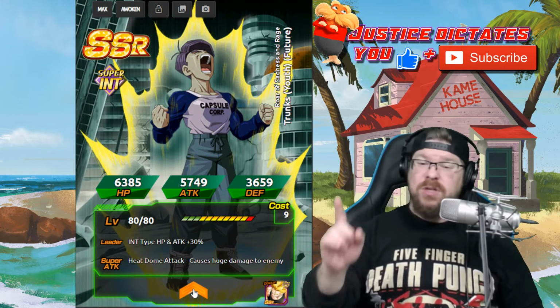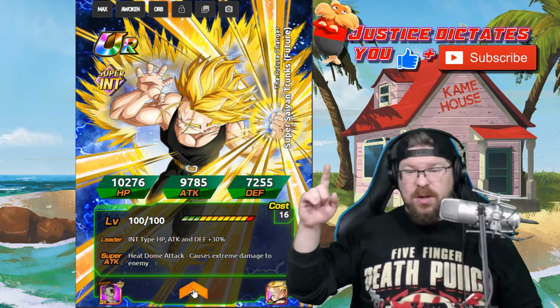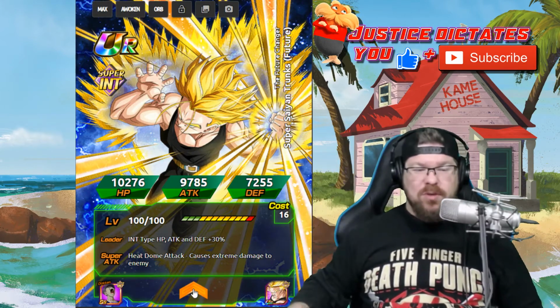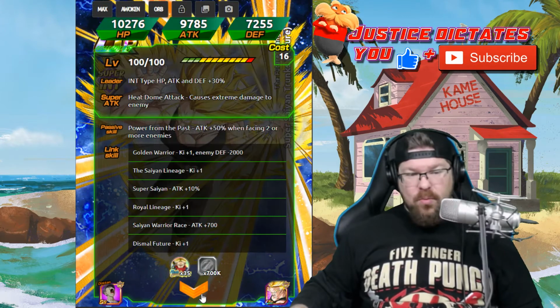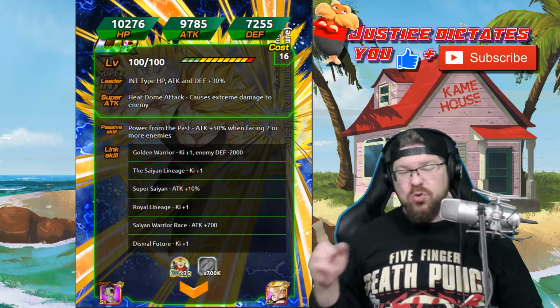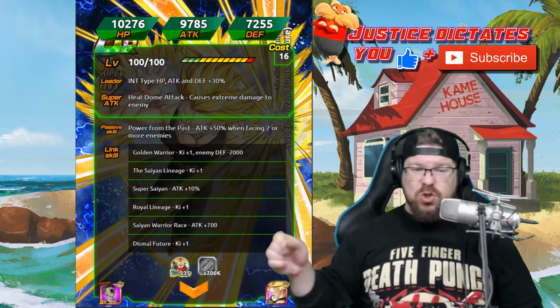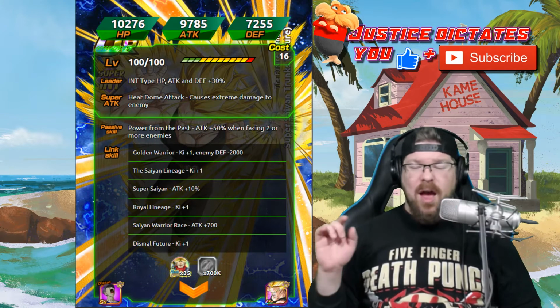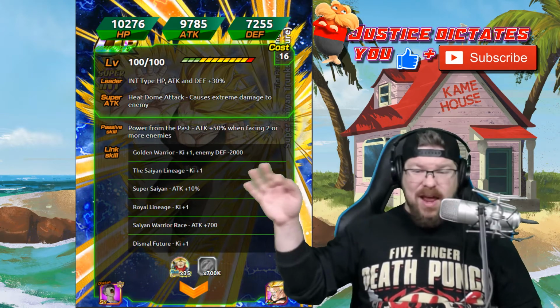Now, here's a surprising unit, okay? This Trunks that awakens into this Trunks. This is the second Dokkan Awakening for that Trunks. Causes extreme damage to the enemy. With a leader skill you're never going to use. Power from the past. Attack 50% when facing 2 or more enemies. I could swear his hit was harder than that. I want to say he hits pretty good.